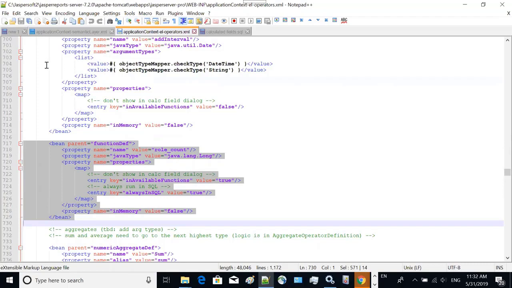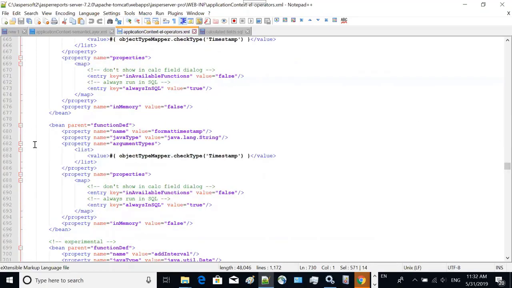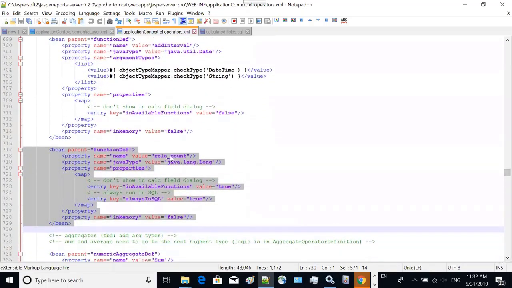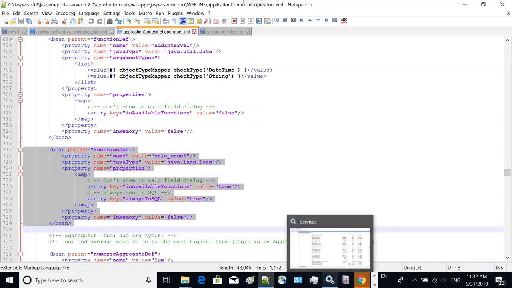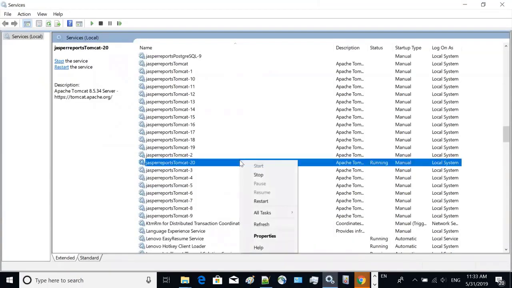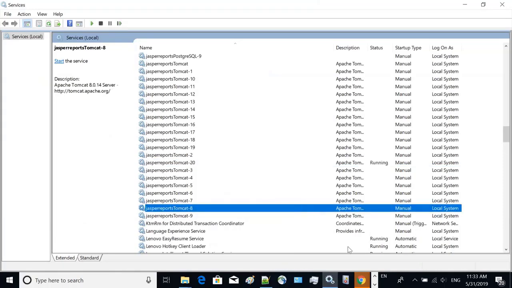You can copy and paste from an existing function, then make the change appropriately. Change the name and make sure the type is correct. Save the change, and after making the change, you need to restart the server in order for it to pick it up.